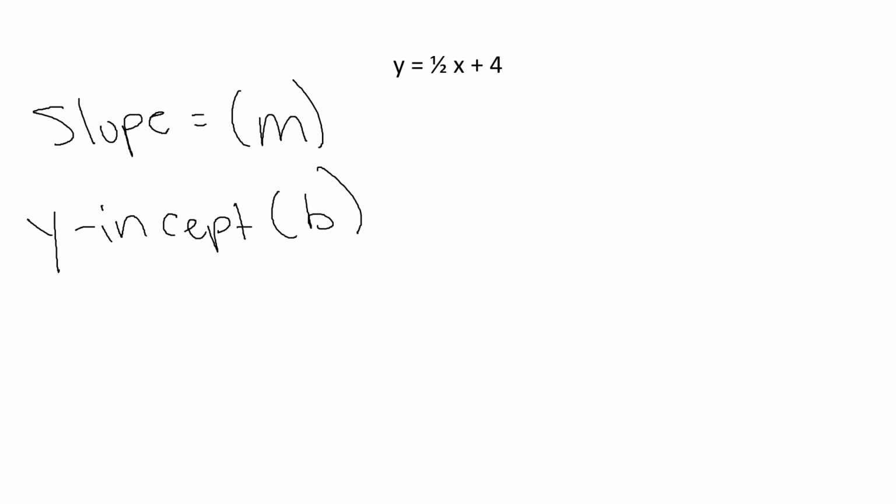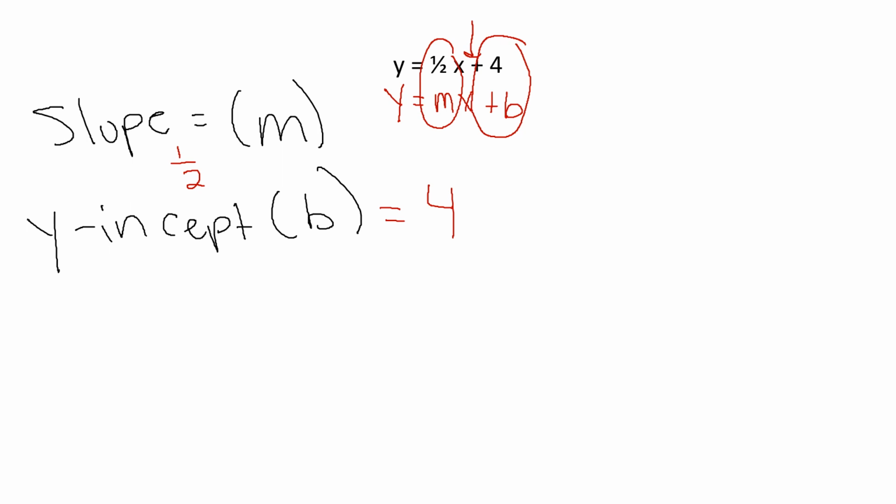So the thing that we're going to do is line this up. Y equals mx plus b. B is the y-intercept. So in this case, according to this equation, b, or the y-intercept, is positive 4. Whatever sign is here is the sign of your b. And then your slope is your m. So slope equals 1/2. And if it's already in y equals form, it's as easy as that.